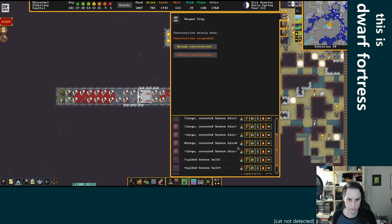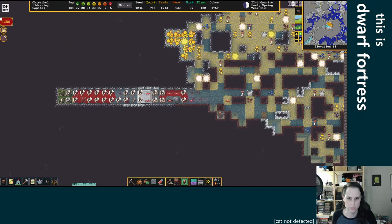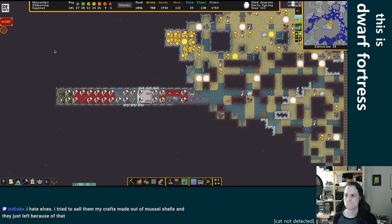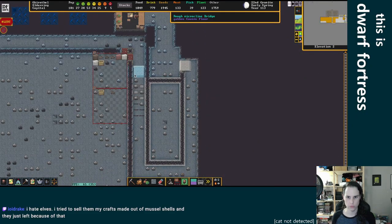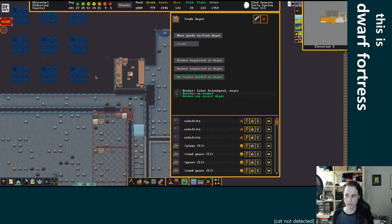Trading. That was the thing. Did they actually make it to our new trade depot? They did. Hooray! Trading some of my crafts. Did you try to give them a wooden barrel? Or a wooden crate? If you give them a pile of crafts on their own, it's usually fine. But if the crafts came inside of a wooden bin, I don't like the bin.